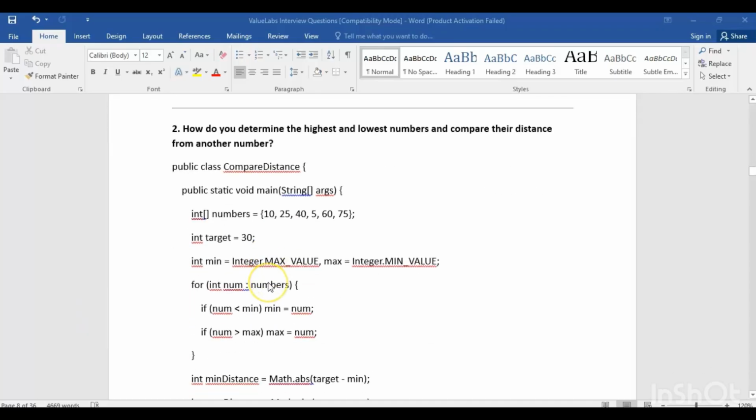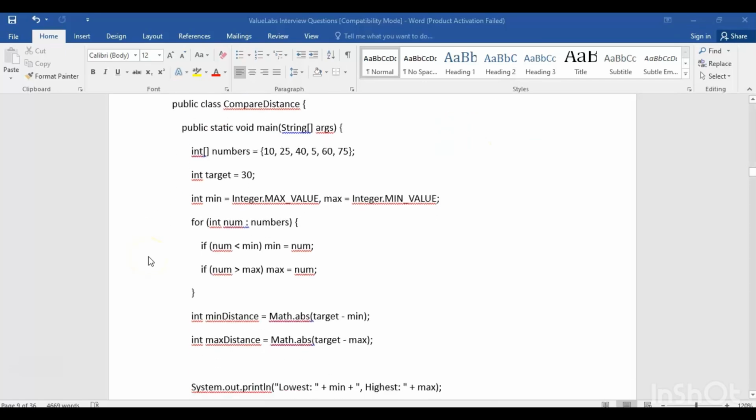The next question is: how do you determine the highest and lowest numbers and compare their distance from another number? We have to find the minimum number and the maximum number, and they will give one more number; find the distance from the minimum value and maximum value to that number. First we have to find the minimum and maximum numbers.